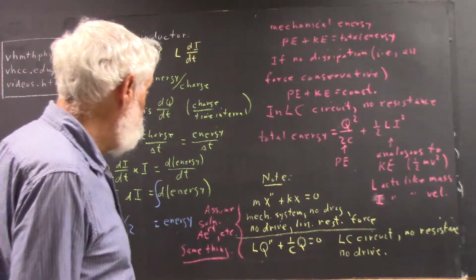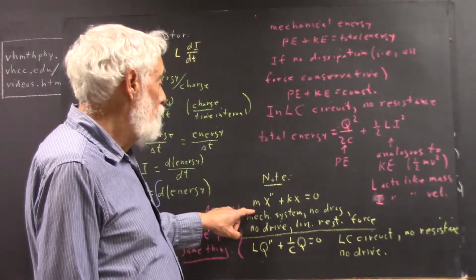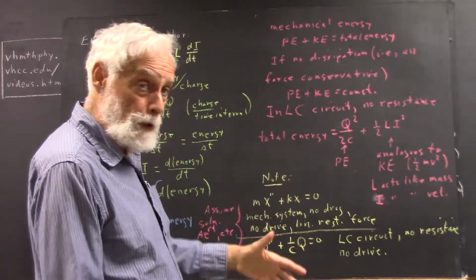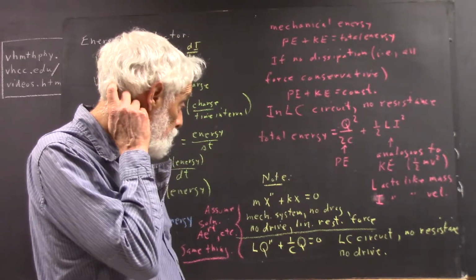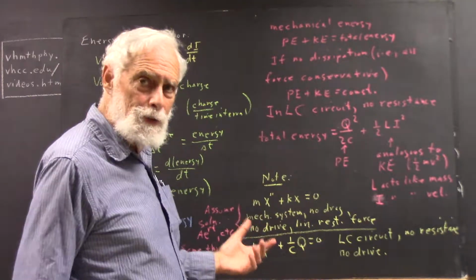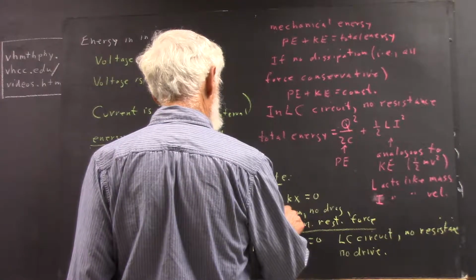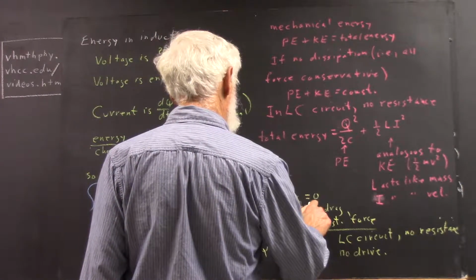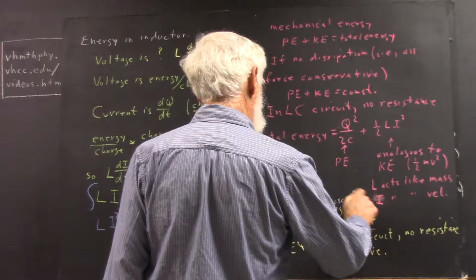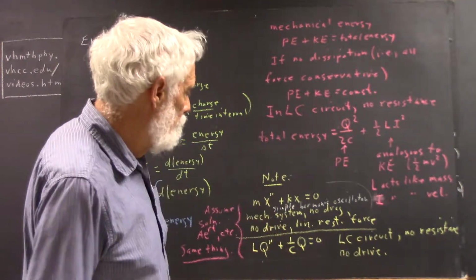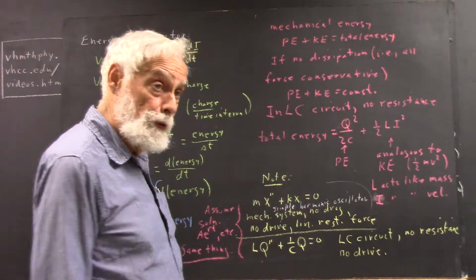Now I'll note that in a mechanical system, you have mx double prime plus kx. This is a mechanical system with a linear restoring force and no other forces, no dissipative forces. I say a mechanical system, well, this is a simple harmonic oscillator. So it's not as general as I might have accidentally implied, but that's it. And we're familiar with this. We know how to solve that equation.